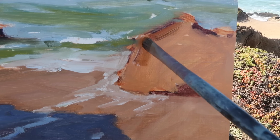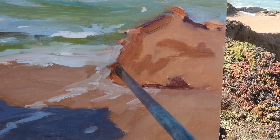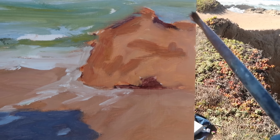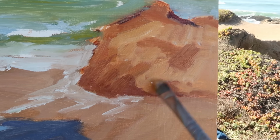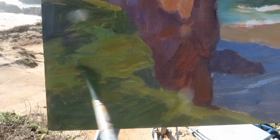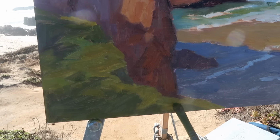All right, so I'm going to add a little bit of variety into this rock in the foreground here. Going with some rust colors. And I've switched over to a number 6 natural bristle flat. And there is some red in the base of these rocks here. I will probably have to come back and define the water line just a little bit. All right, I'm adding a bit of variety to the ice plant in the foreground, and I want to make sure that I get some red into the greens here, so it's not just a pure green.